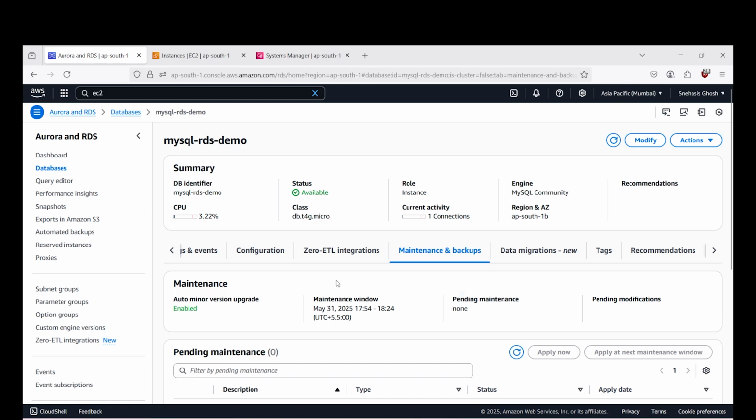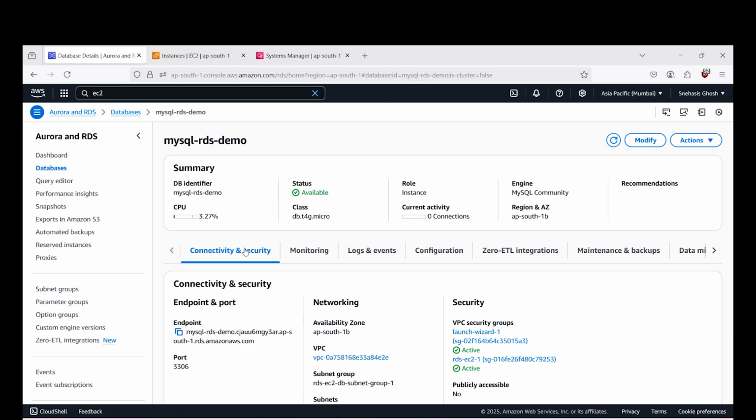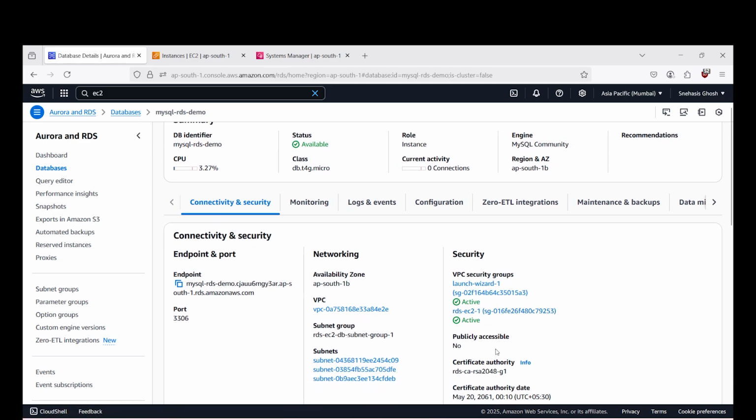Now, this is how you can use your RDS database. It totally depends upon you how you are going to be using it, how you are going to write the tables, and how you are going to utilize the database. Now we have learned how we can connect with our RDS instance from our EC2 instance. If you want, you can make this as publicly accessed. The method will be very similar. In your local machine, you should be having MySQL client to connect your RDS instance using the public network.